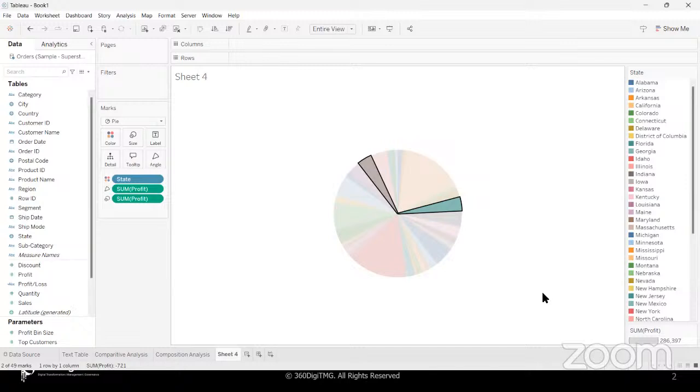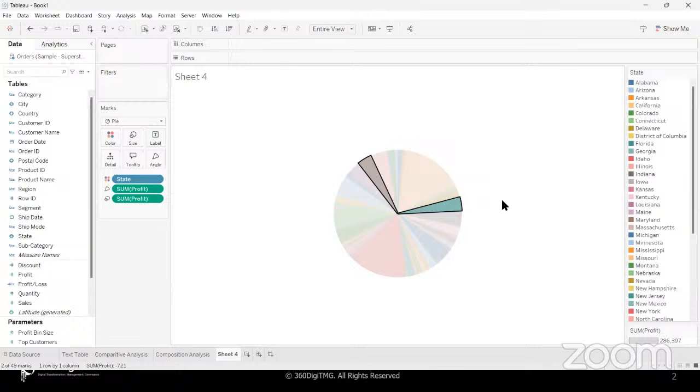Now, how would I know by looking at the slice which one is positive and which one is negative? Which one is indicating a profit and which one is indicating a loss, right? So this is another drawback of a pie chart. That is the reason why they're considered to be the most controversial charts out there. So when you have both positive and negative values, never create a pie.